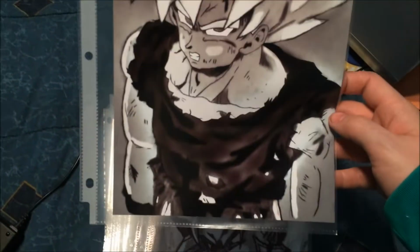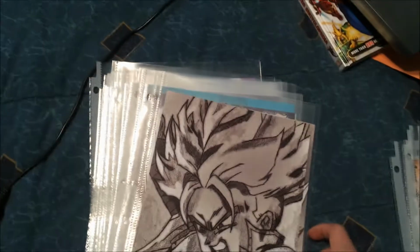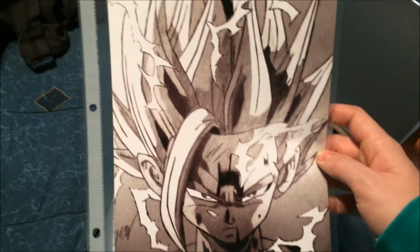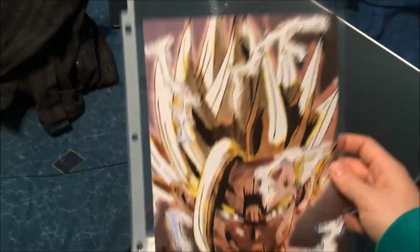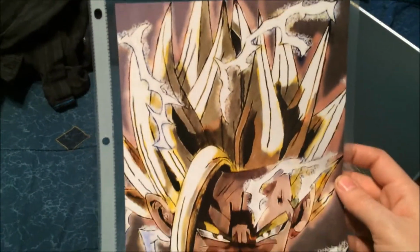Then we have Dragon Ball Z, which is what I drew the most of for years. And, of course, that's the first appearance of Goku. We have Trunks, Super Saiyan Trunks, the first time he shows up, launching the Burning Attack. Then we have probably my favorite Dragon Ball Z picture I've done. This was done by somebody on DeviantArt. And I did my version of it, and then I took the original picture with all the shading and everything and added Photoshop color to it. And it's very messy in some places, but it's my first time using Photoshop, so I really like how it turned out.